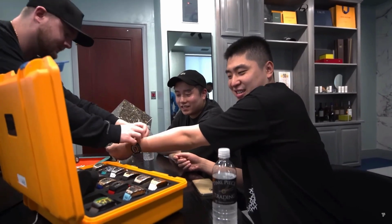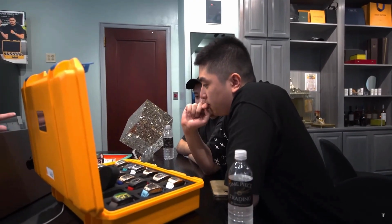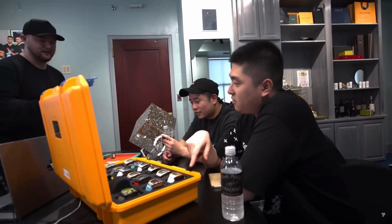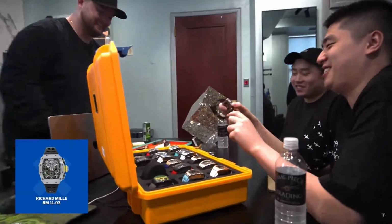And then there's also, of course, the bigger size RMs. Actually, stay here 1 second. Let me grab you one more just to show you. And also, I have this to throw into the mix, which is like the king of the RMs, the 1103. I showed him the text.